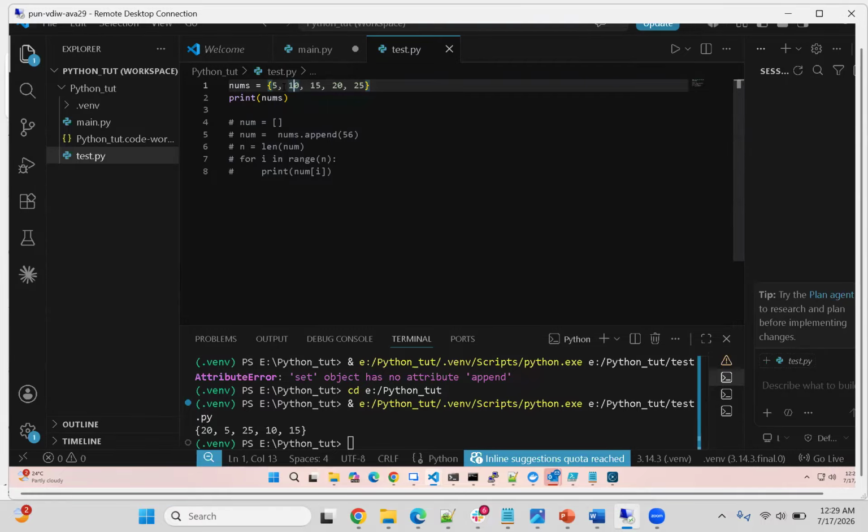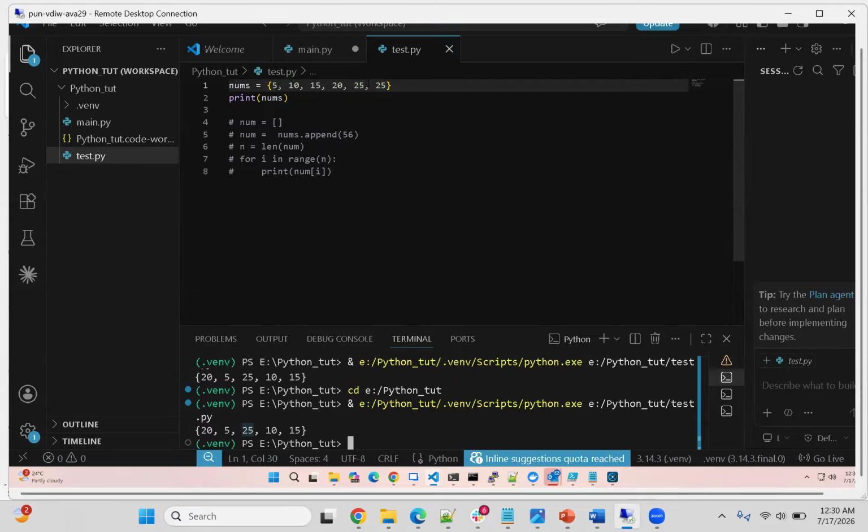Duplicate values: now, what does it mean? You can apply the duplicate value 25 twice in other cases, and you will get the same list output, but here you will get this 25 printed only one time. So it removes all the duplicate values and prints only the single value. So that's all about list, tuple, and set.